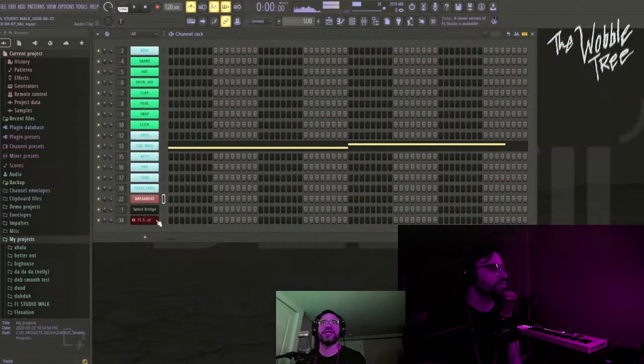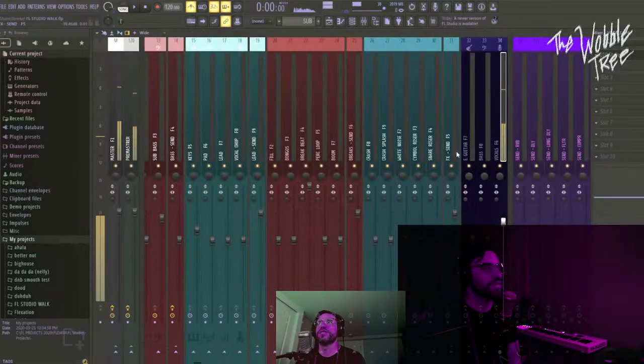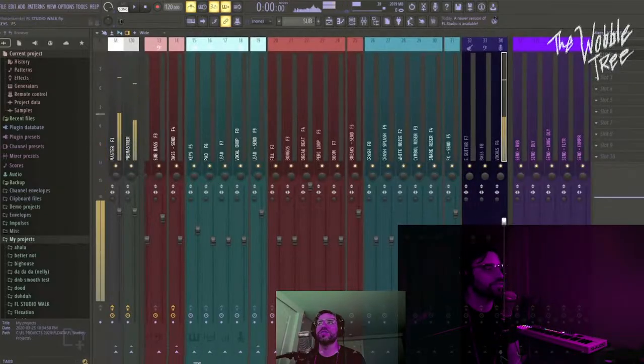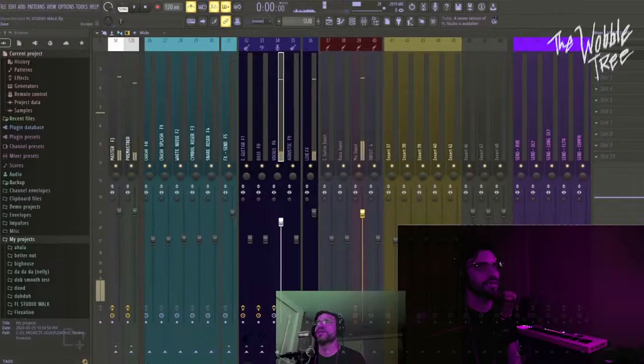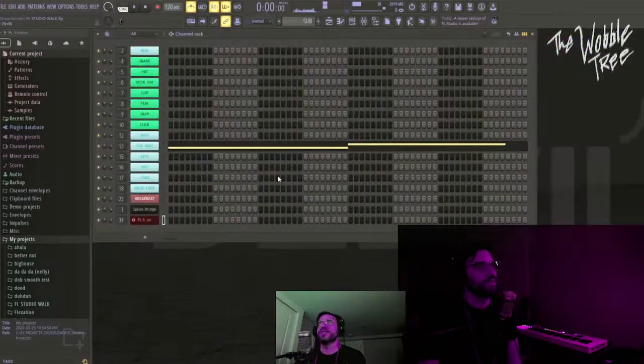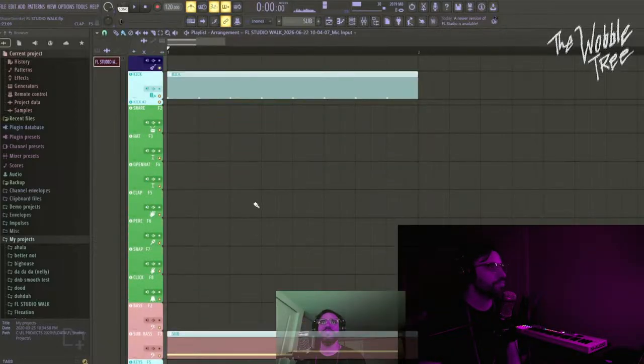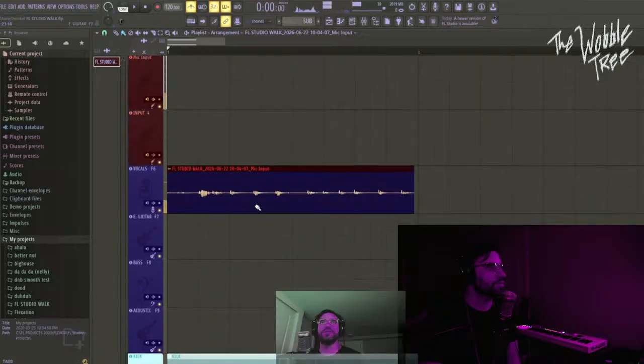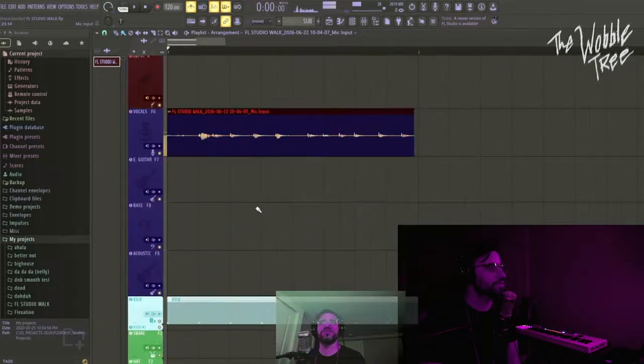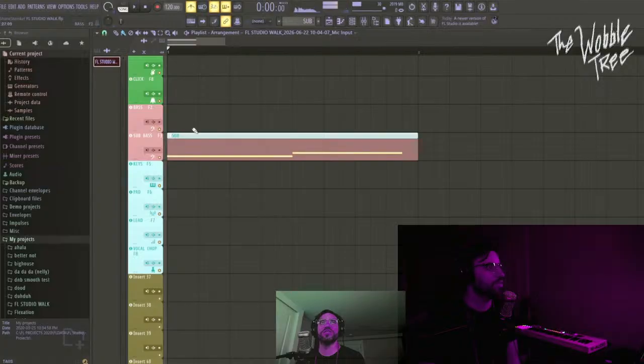What else do I have? Yeah, and then Splice. And what's this on the end? Oh, that's the audio recordings. So they'll come in and you can see that came through on the vocals recording track. And that is sort of how I have FL set up. I don't think there's very much else. It's pretty straightforward, once you get this saved.